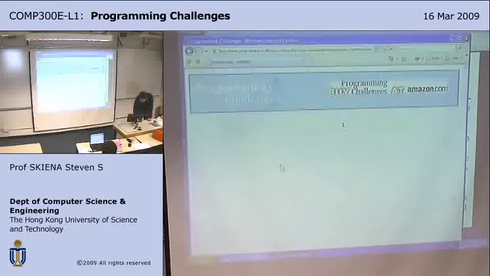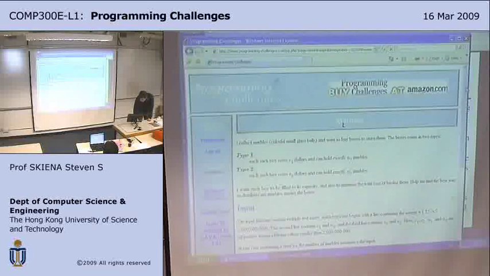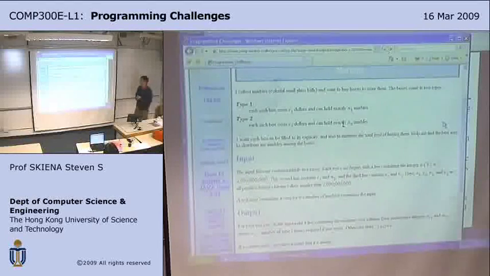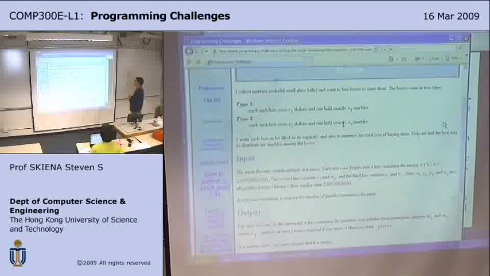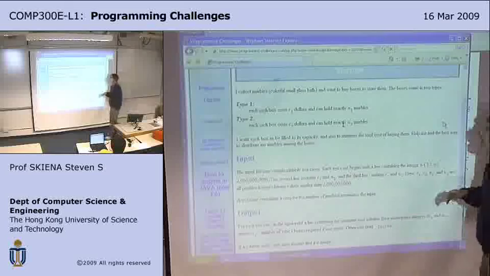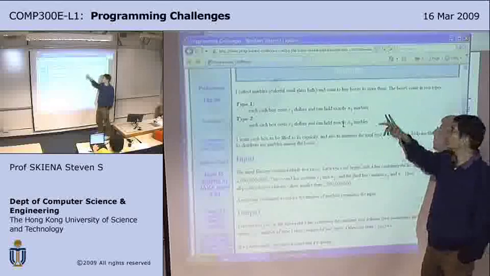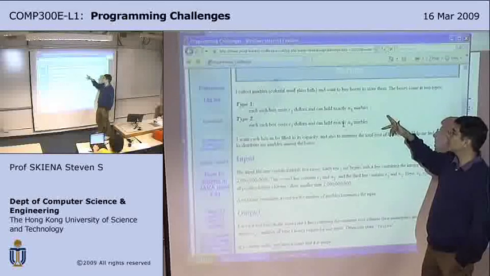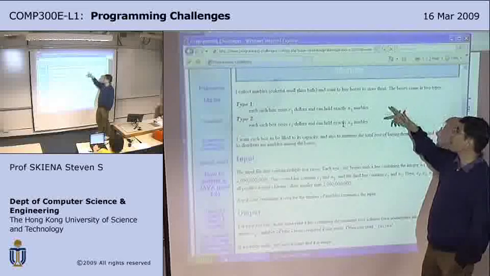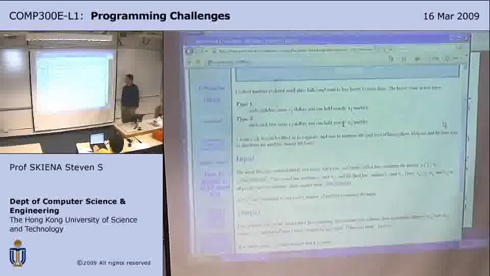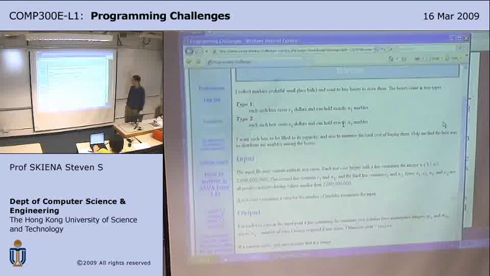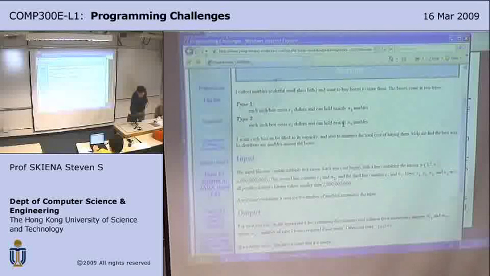The next one starts to get into some more interesting properties of congruences. And these may start to get to be harder. Here, you want to store a set of n marbles. And you can buy boxes that hold n1 marbles and boxes that hold n2 marbles. And the question really is, can you express n? Can you find a set of boxes to buy to hold up all your marbles? And if so, what's the cheapest one? Okay? So the goal is to break down the numbers into the boxes.